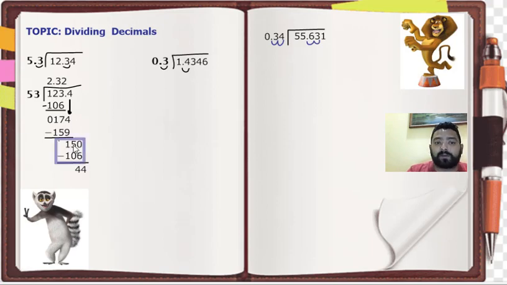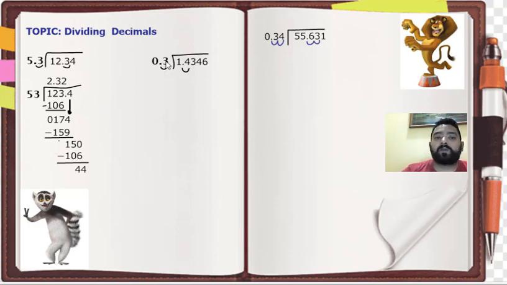Now we have 15. And we put the point and we add the 0. So in this one, we are going to have by 2. 3 times 2 gives us 6, 5 times 2 gives us 10, and then we subtract them, and we are going to have 44 as a remainder. Remember, you can continue and you're going to get many decimals after this point, but in this case we are going to leave the exercise here.